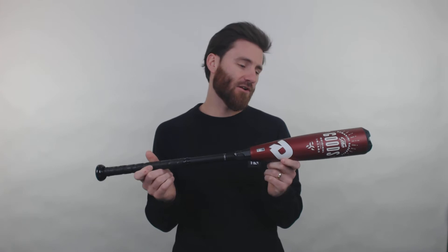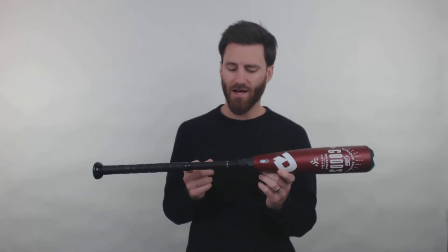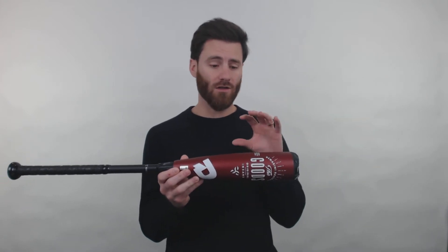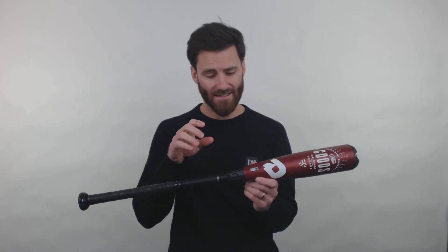This is a great little bat that I have here. This is going to be a hybrid design, so we're going to have the aluminum barrel and the composite handle fused together right here at the connection point. With a hybrid bat, you will feel a little bit of an end load to it, but that's not going to be the case with this Drop 10. This bat should whip through the zone pretty fast for just about any hitter out there — power or contact — I think they will use this bat and enjoy it.